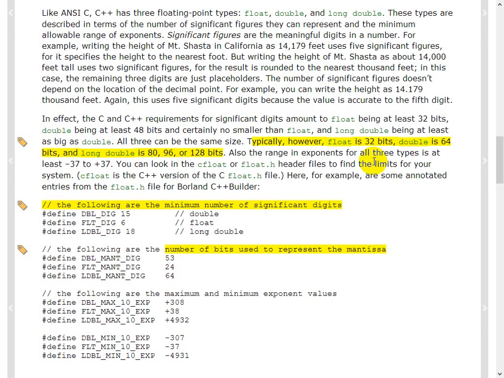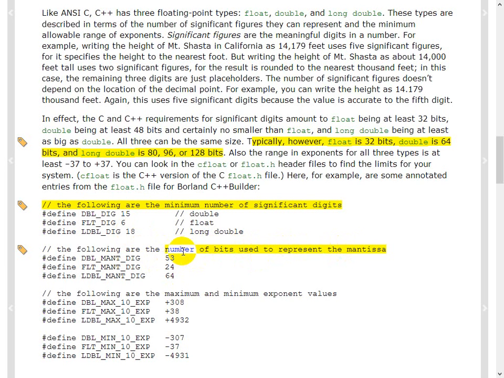And so what we talk about is significant digits. Significant figures are what is important, and the following are the number of significant digits in these particular types. You start with float, it is 6. Double increases to 15, and long double increases to 18. These are the number of bits used to represent the mantissa, and once again it's increasing.